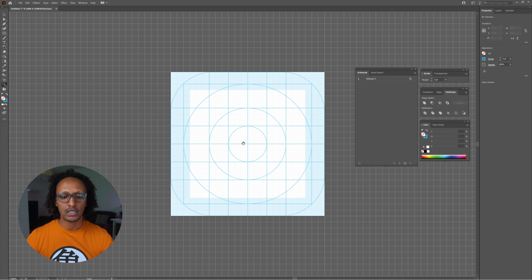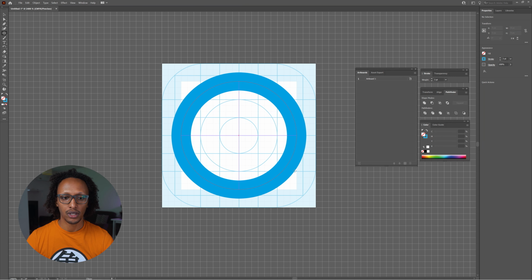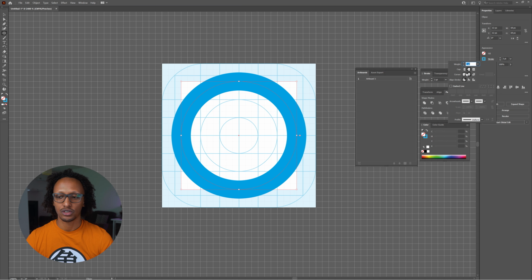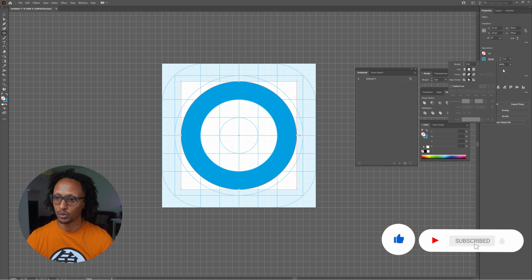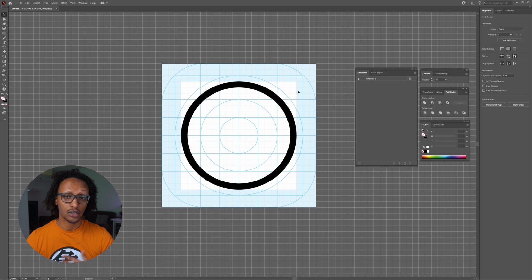So the first icon, let's say we are going to create, is the play icon, right? A regular old play icon which you find on videos and stuff, and I want it to be a circled icon. Now again, you see how the line and the stroke is outward. So this is where we decide to set our rules up. So I want it to be rounded inside. I want all my strokes to be 1 pixel wide, and I want them to be black, right? So that's the rule that I'm going to be using from now on.